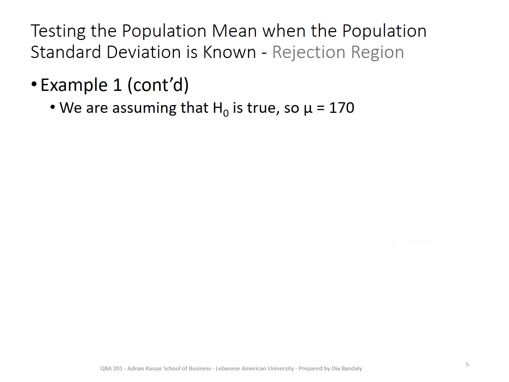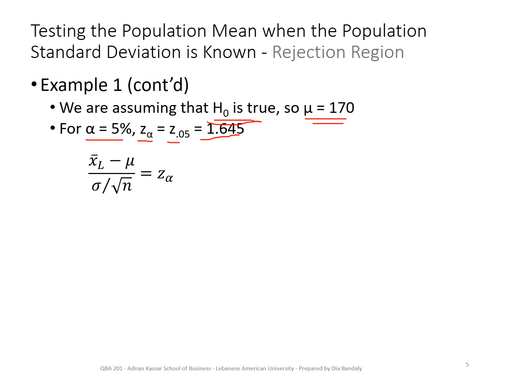Okay, so let's find now x bar L and finish this exercise. As I said before, we are assuming H0 to be true. And this is very important, otherwise I cannot proceed with the hypothesis test procedure, right? So we are saying that mu is 170. So I replace that 170 in the previous equation. And I know also that for alpha of 5%, the Z that has an area on the right-hand side equal to 5% is 1.645.